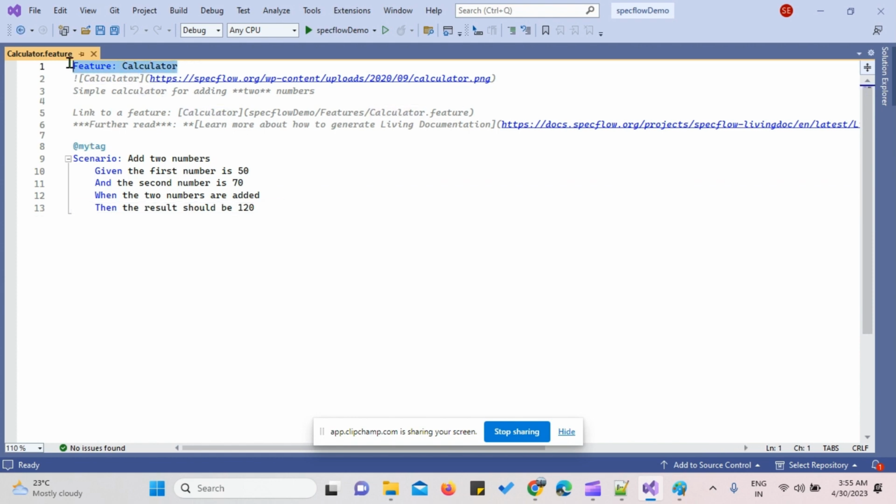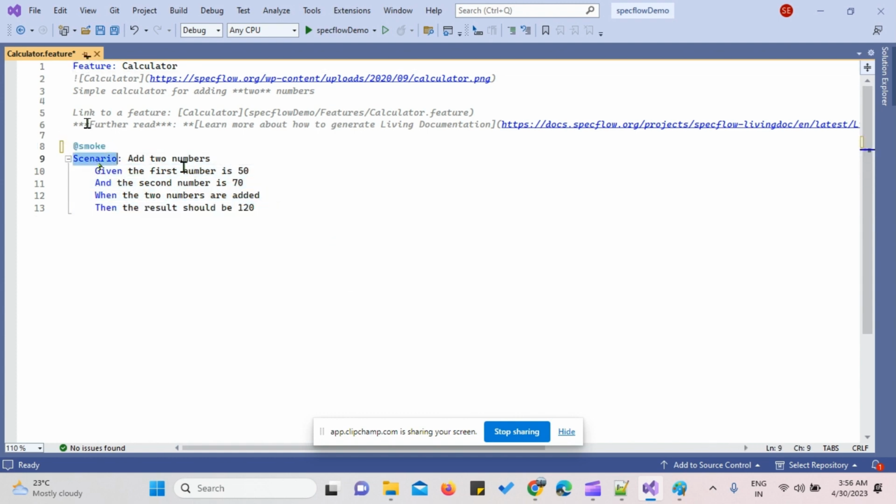The first one is Feature. As I have mentioned, you can give it any name based on the feature you are going to test. And then this is a tag. This tag is my tag; I can define it as smoke. This is very useful when you want to group some test cases logically. For example, you have 1,000 test cases and you want to group five of them as smoke test cases. In that case, wherever you want to group them into the smoke tests, just add a smoke tag. You can give any name; smoke, 1, 2, 3 is user defined. I have given smoke. That's fine. So this is the feature file where we have this feature name.